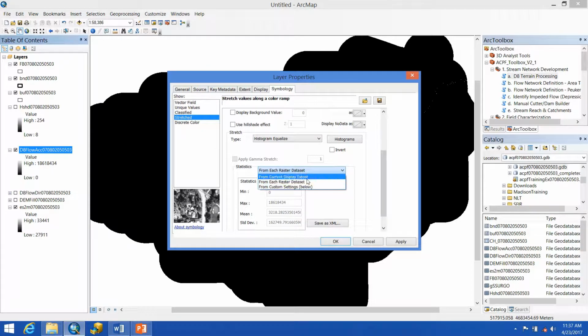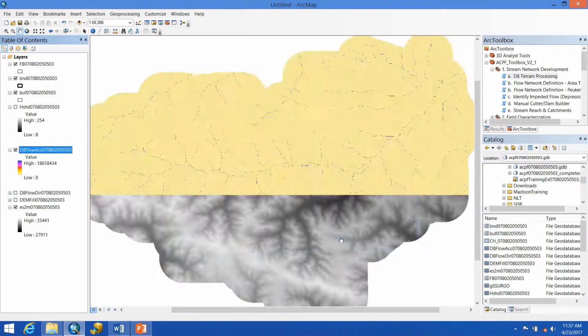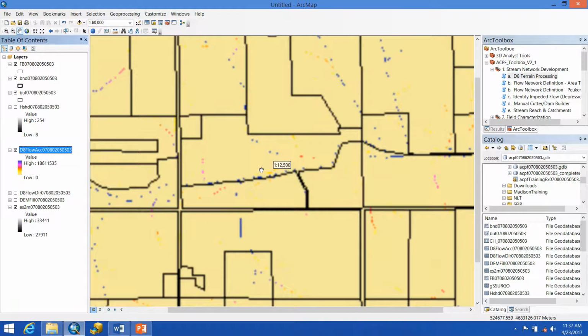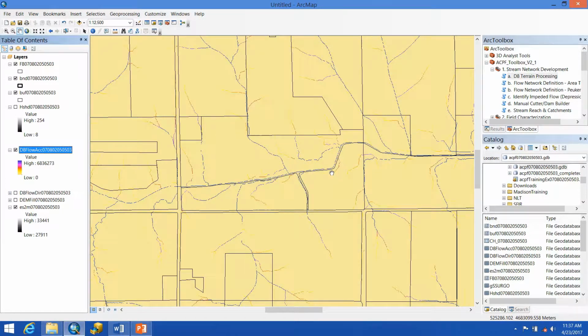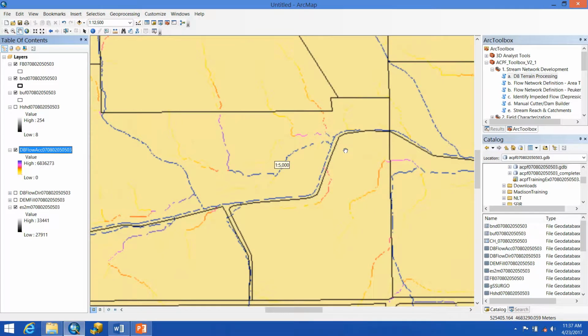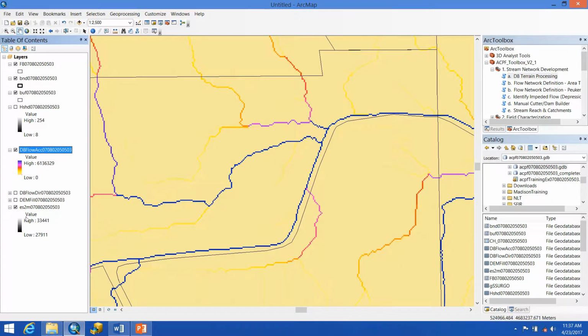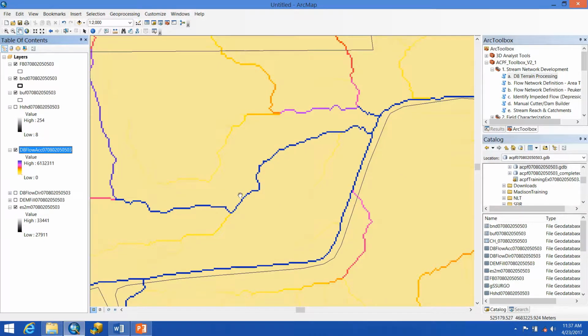And then for stats, we want to change it to from current display extent. Hit apply, OK. We'll notice that if we zoom in, the display will change, and that's what that from current extent is doing. So the further we zoom in, the more flow paths start to appear. And this background is still yellow because that is going to indicate our lowest value.